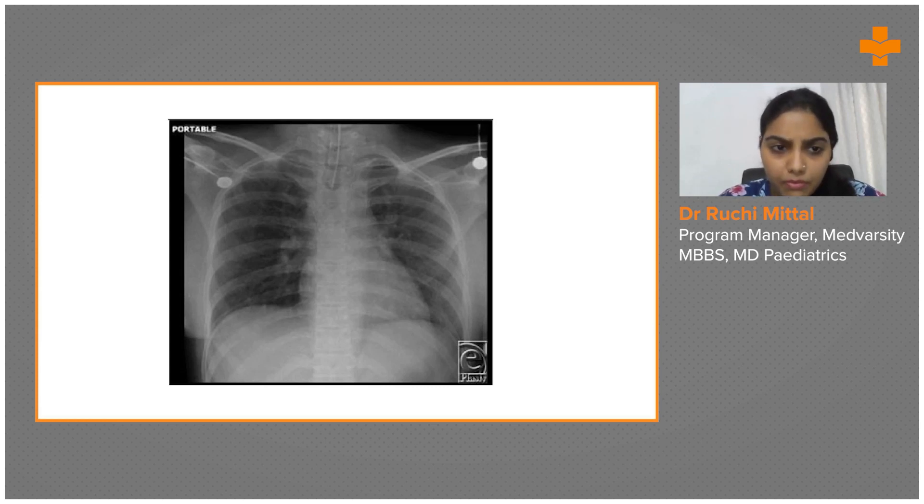On the chest X-ray, look for a radio-opaque line in the tracheal area — it stops around T2 to T3. The carina should be free with both bronchi visible. The ET tube must sit between T2 and T4. Count from the first rib: T1, T2, T3, T4. The tube must not obscure the carina or go into one of the bronchi.